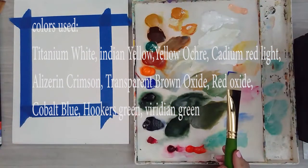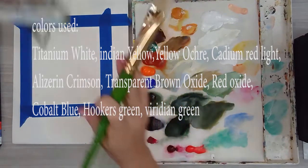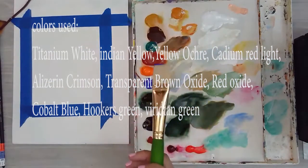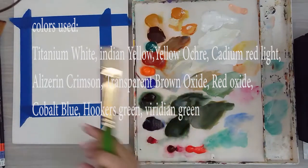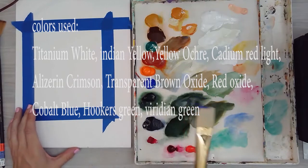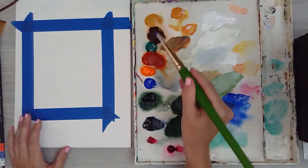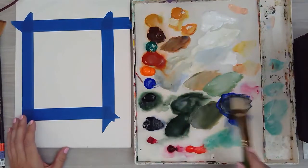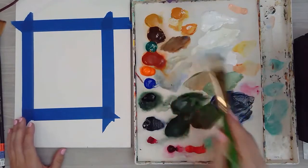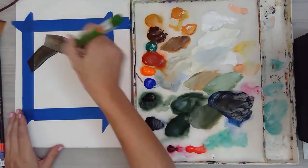Well, hello everyone, and today I'm going to be painting a pumpkin using acrylic. So I've got this little reference photo out in front of me on my iPad, and I'll be referring to that while I'm painting. I'll start off with a little wash of some of this cobalt blue and brown oxide here. And I'm just going to tone the background with this gray here.